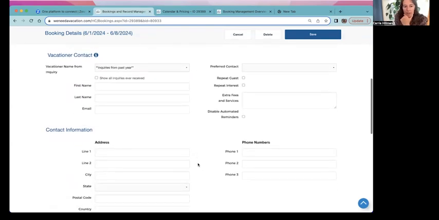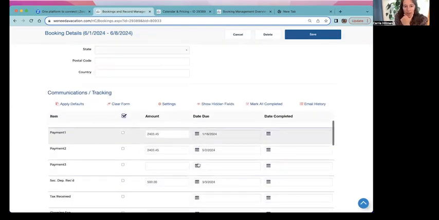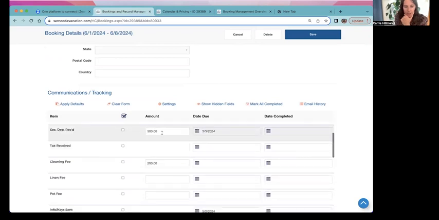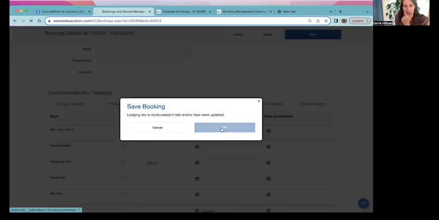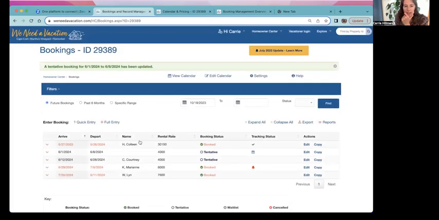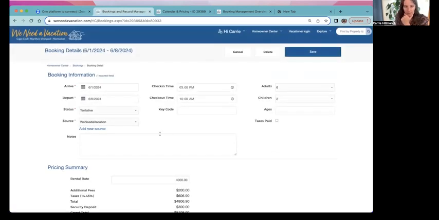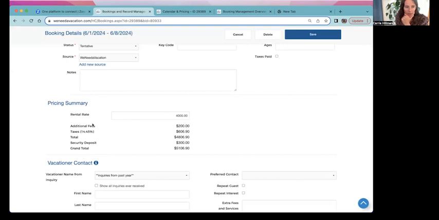You can go down to this section and override the security deposit. So say you just wanted to do 300 because they're only staying 1 night, then you could override that, click save, and then it should put that back into here. I'll go back to this edit so you can view the whole thing again. And so here is the security deposit updated to just be the $300 instead of $500.